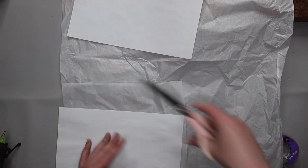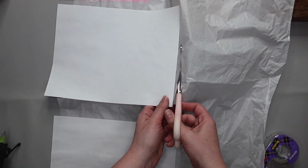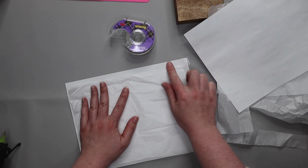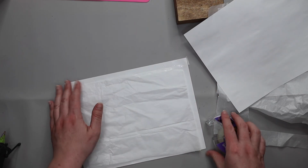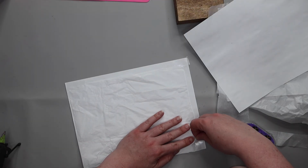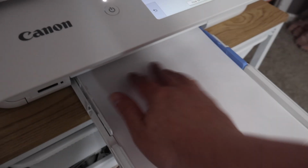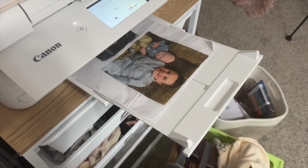I'm actually going to do a fun decoupage technique. So we are going to take some plain white tissue paper and we're going to cut it a little bit smaller than your average piece of printer paper. You want enough room that you can tape it on to use the printer paper as a carrier sheet, but you also want to have it wide enough that you're going to be able to print your pictures to the right size. You know your printer best, so insert it the way that you're going to print right onto the tissue paper and out it comes.